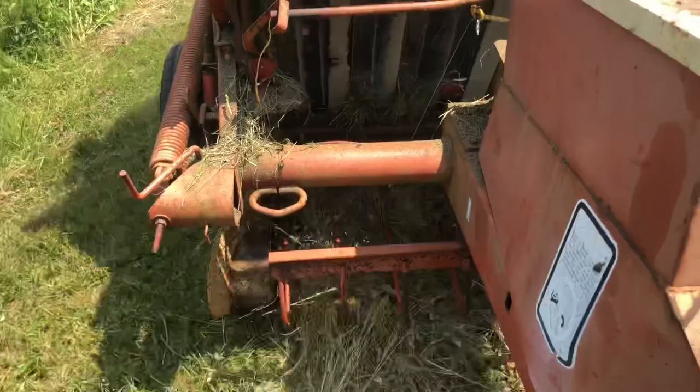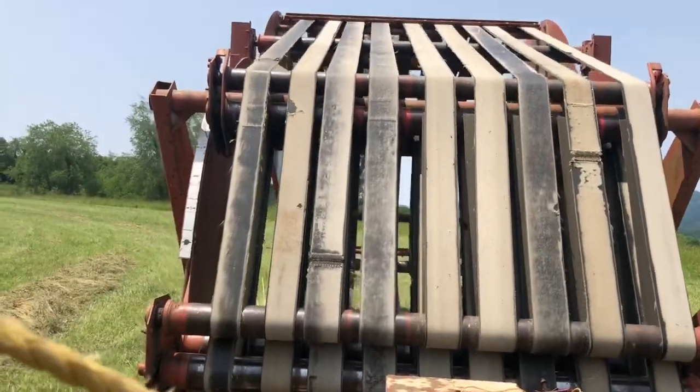There's some clips here of it making hay, dumping a bale out. I did decide I was going to clear hay after each bale just to make sure I didn't get any accumulated buildup, because of the fact that the belts were worn and they were a lot narrower than I think they should be.